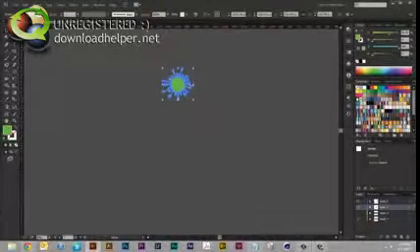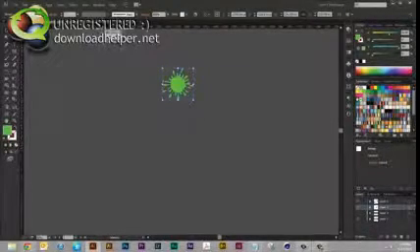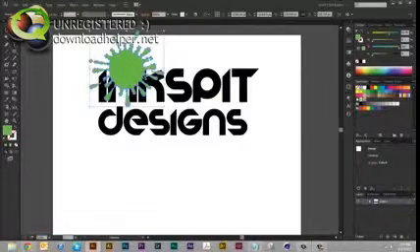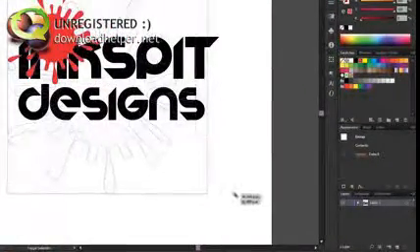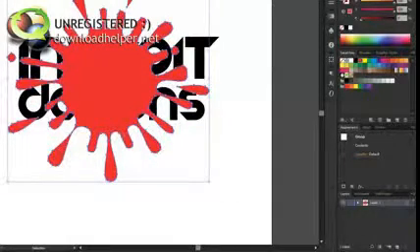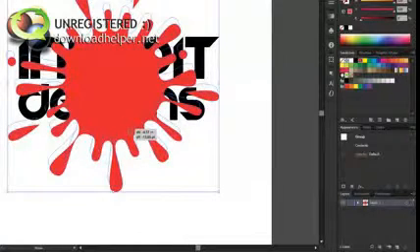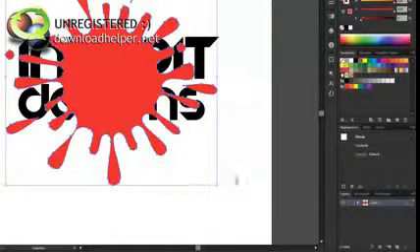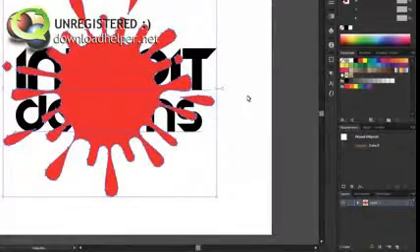Let's actually add a graphic. We're going to add this ink splatter that we have here. Let's give it a red color, just so that we can see it for now. We're actually going to change the final color. Let's enlarge it, bring it up to a pretty good size, so that we can see the entire ink splatter around all of the text. That looks good. Let's bring all this into the center of the canvas.